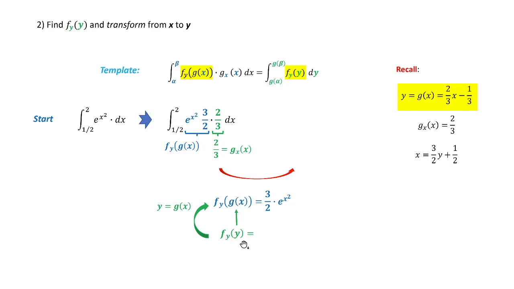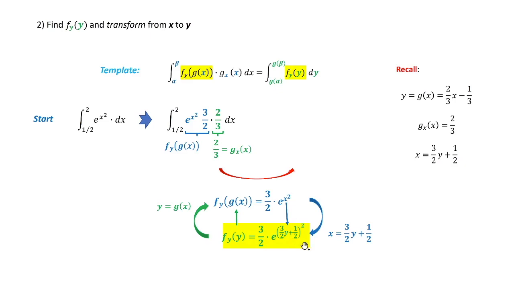You can't be mixing y's and x's here, right? And on this side now, what am I going to do? Well, I have this transformation that relates x and y, so I'm just going to simply substitute in. Now you can argue this is a mess. It is, but I'm going to do it on the computer. So once I program the function, I just plug it in. It's no big deal what it looks like. So that's my function F_yy.